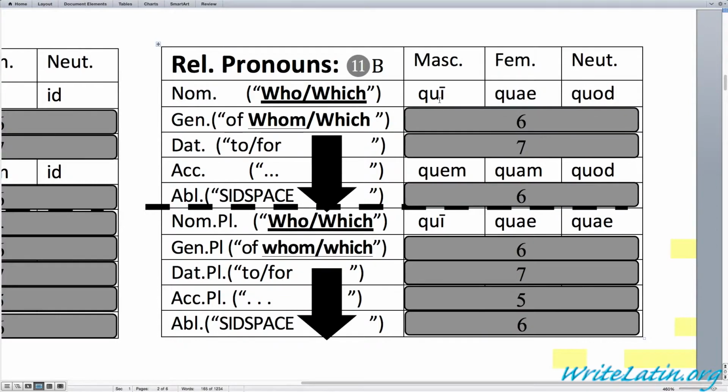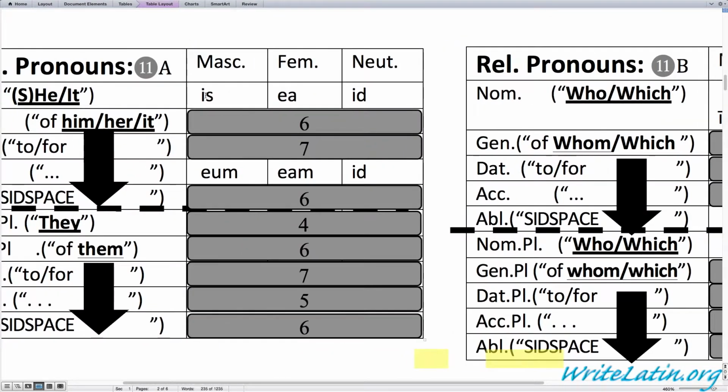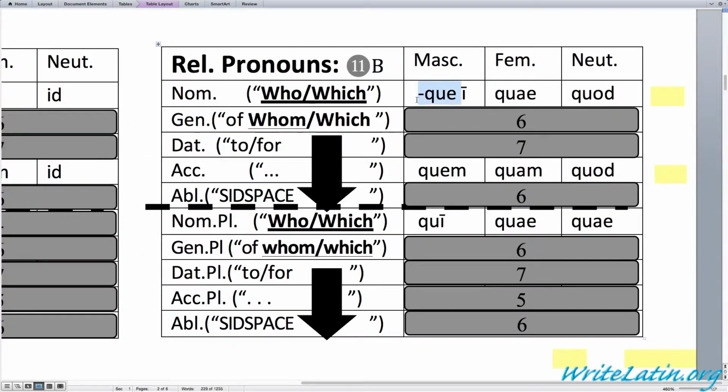All right, in your charts, we have several new relative pronouns to uncover this stage. And you notice they all start with what two letters? That's right, QU. Well, where did they come from? They actually came from que plus these personal pronouns over here, he, she, it, him, her, it. So if you remember from your vocab what que means, it means and, doesn't it? That's your ampersand, like mom and dad, boys and girls. So que really means and he.